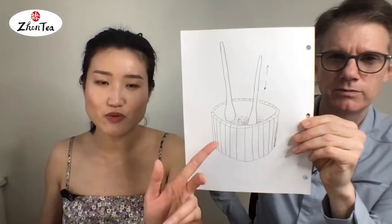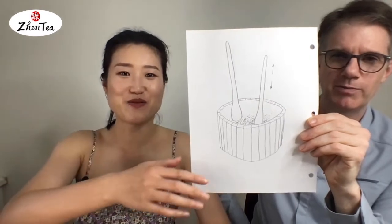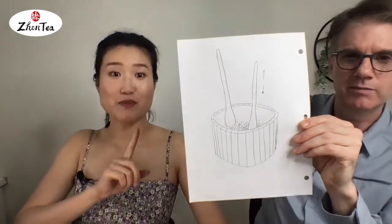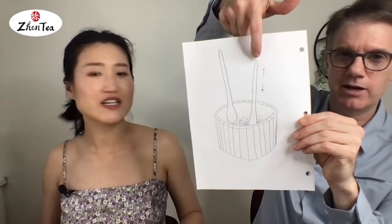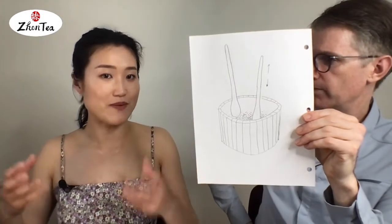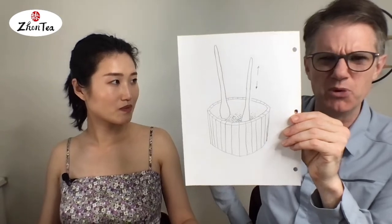Next we have a mortar and pestle — what they use after the tea gets steamed, to apply a churning, crushing, pounding motion. It's not a grinding motion, more like crushing and pounding. This one has a drawing in the book with two people on either side. We put arrows here to indicate the smashing motion. It's like an old style mortar and pestle — much larger than what we would have in our kitchen. Think of how in old times they would dehusk grain — that's the size, with a whole person doing it. If you know how oolong tea leaves are bruised, or black tea, this is like a really brutal, violent version of that.